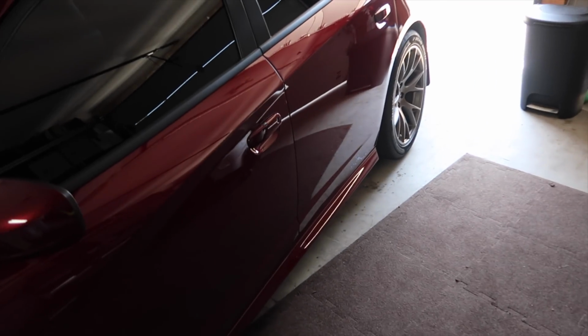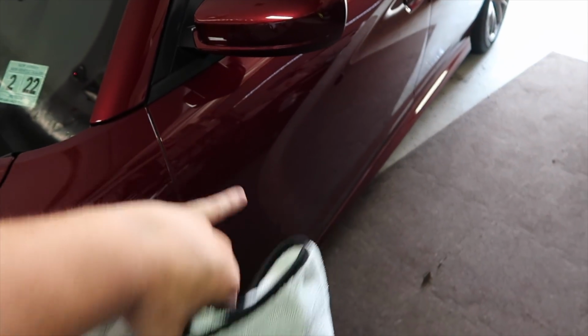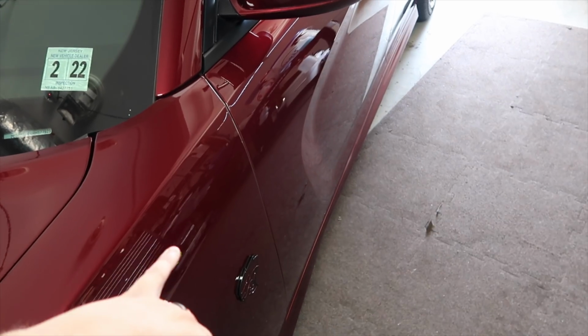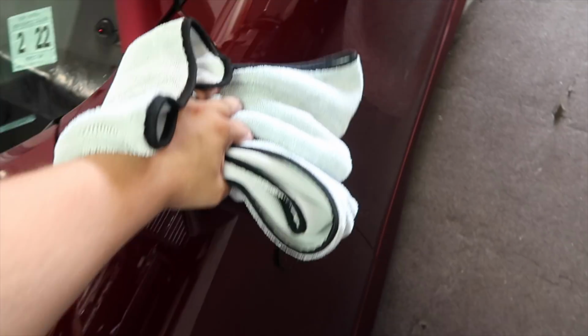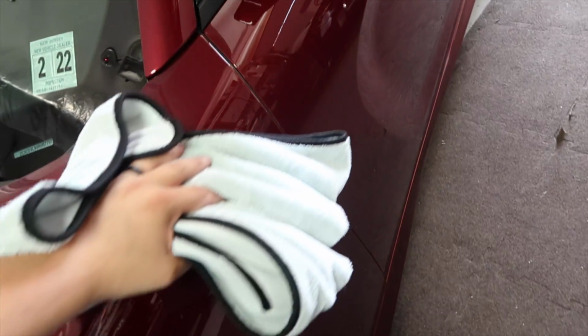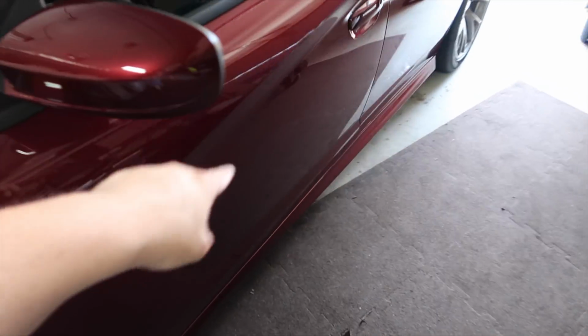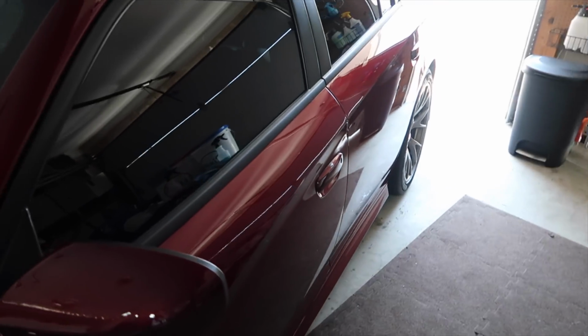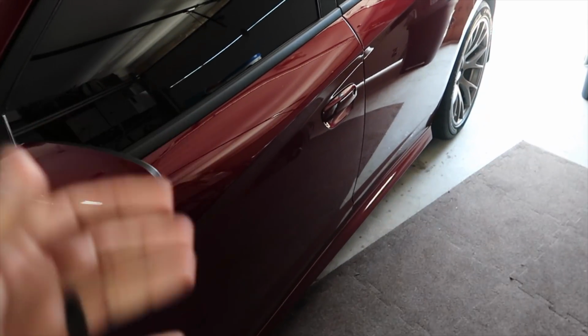What I wanted to reiterate is something I don't know if I got across my point. This door was done in Wolfgang. This panel here, this fender, was done in Optimum. Now, when I rub my towel, this is a dry towel, it's super slick. The paints are dry on both sides, super slick. Well, as soon as I come here, there's drag. There is drag. I swear to God, it's not as slick on the Optimum side as it is on the Wolfgang side, which leads me to believe that this product, Wolfgang, will be safer for my paint.